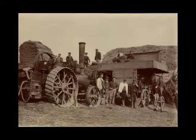One of my earliest memories, I was about four, I think. I go to shows now and I always stop and look at steam engines and thrashing machines and things like that. One of my earliest memories was Mother took my brother William and me up to the outside of the village, Higher Farm Corner, waiting for the thrashing machine to come. And the thrashing machine came behind a steam engine. And it was Mr. Goodman. It's something which I've never, ever forgotten.